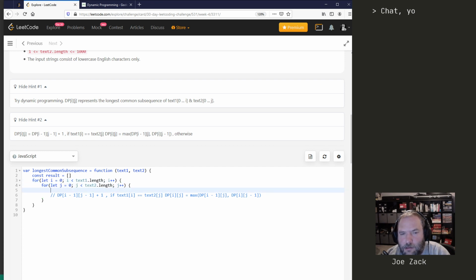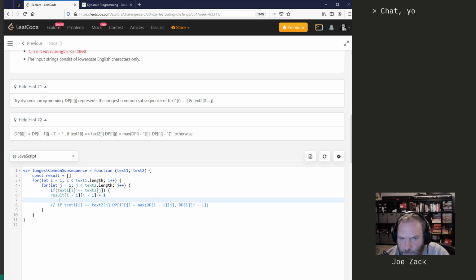So here, it's result at i minus 1, at j minus 1, plus 1. So let's go ahead and start at 1. But we only do this, i minus 1, j minus 1, plus 1, if text1 at i equals text2 at j. Boom.